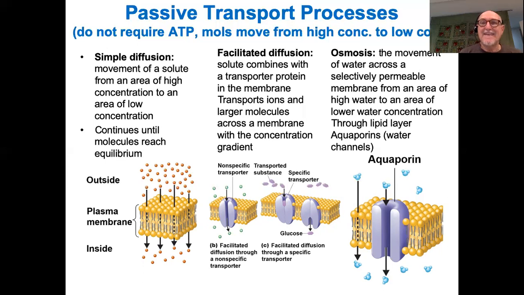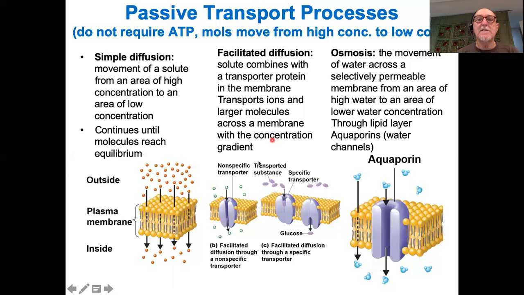So the processes of simple diffusion will take place just across the plasma membrane. For example, there are some ions and things which can pass just across the plasma membrane. In fact, water can drift across, but it doesn't go across all that easily. There are various things which can make their way across the bilayer. But for the most part, most things actually require a passageway to get across the plasma membrane. And this is the responsibility of those proteins which allow facilitated diffusion.